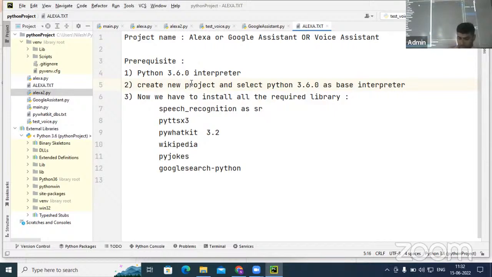Just a second, write speech recognition. Speech. Is it visible, everyone? And just install it.